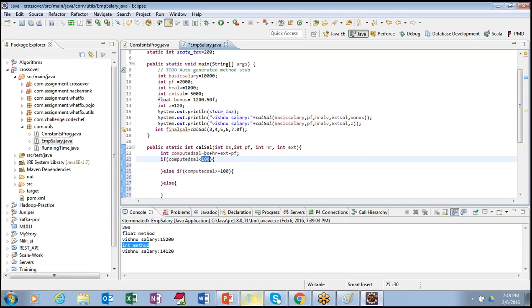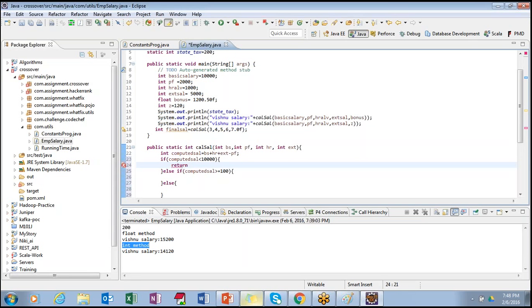So there is a rule when you calculate a salary. For example, the company has created a new rule saying, when we compute a salary, please make sure that if the computed salary is less than 10,000, they say return the salary without cutting any state tax.